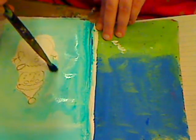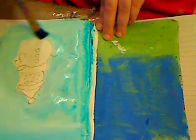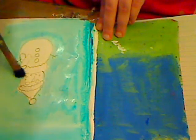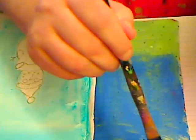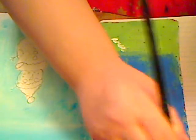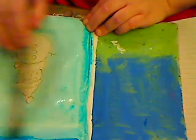I'm telling you, it is a day today. I can just go over those because I can go over with the marker. If you have sea salt, if you have any kind of salt, and you go in with your watercolor like I just did, I'm going to go in with a little darker blue up here and kind of blend it in.